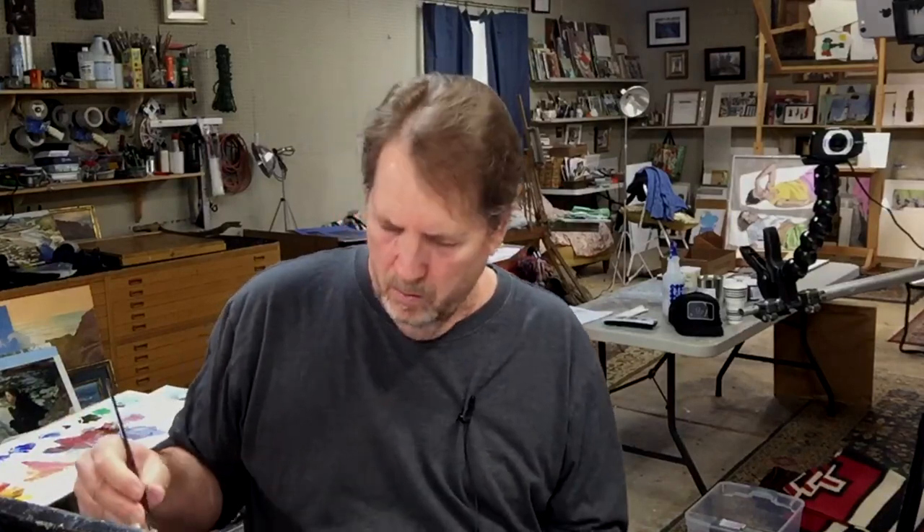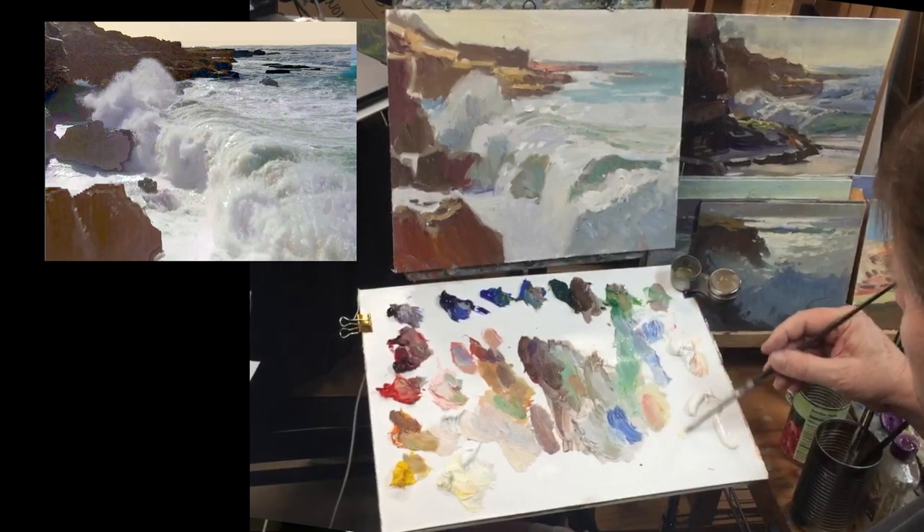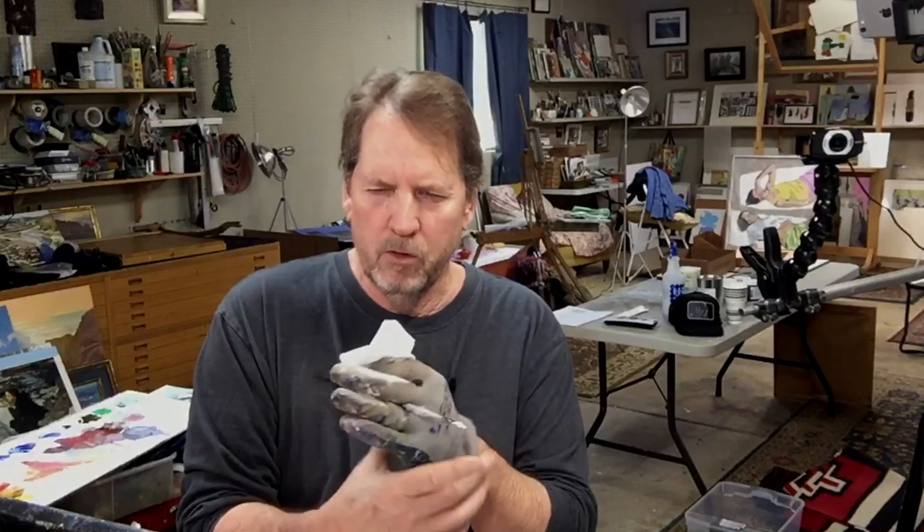Peggy adds: it's about your focal point — where do you want the eye to go first and then be able to move on, then second, then third. Your eye goes to wherever the most contrast is. There's also a hierarchy of elements — a person, animal, or structure will grab attention. If you're painting in the desert and there's one cactus, your eye goes right to that. Using contrast and intense color, you can lead the eye through the painting.